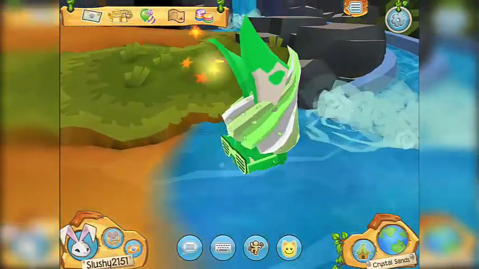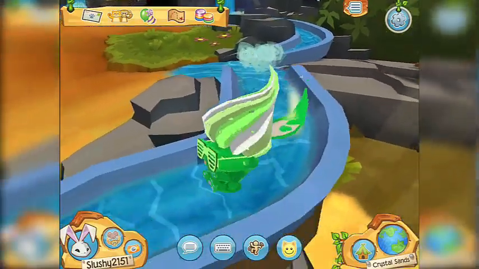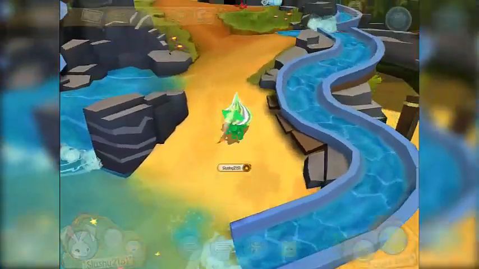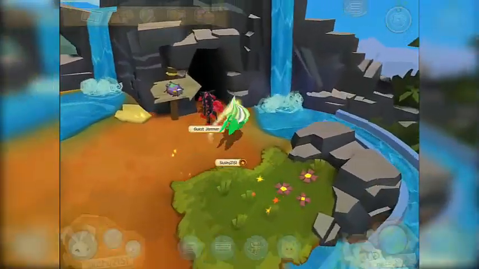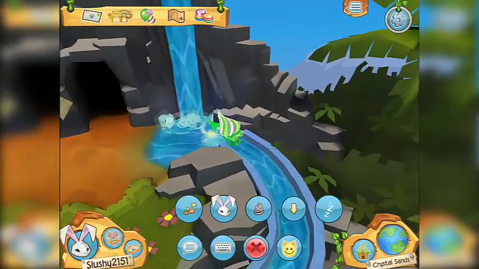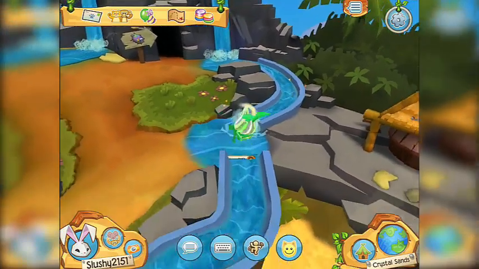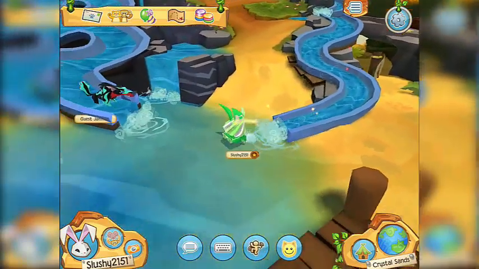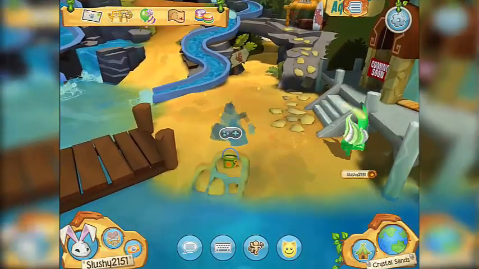I love the animation for how they go down the slide. Look how cute that is. Oh, the ears and everything. It's really cute. I think you can dance and stuff when you go down here as well. Yeah, you can. Let me turn. Yeah. And that's that. And then there's Overflow.